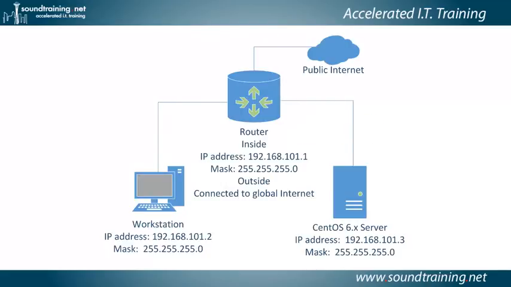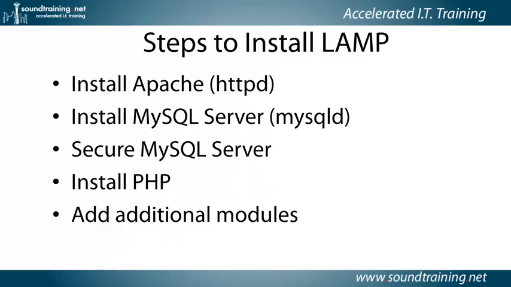Here's the diagram that we're going to be working with. You'll need a server running CentOS, a workstation that allows you to connect to it, and it'll be necessary for you to be connected to the public internet as well, since we're going to be downloading software off the internet.